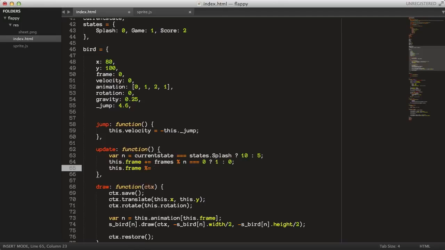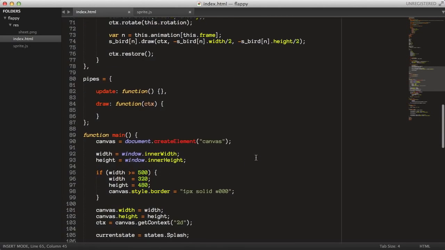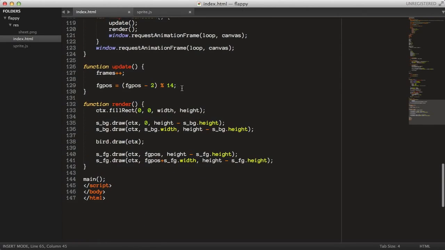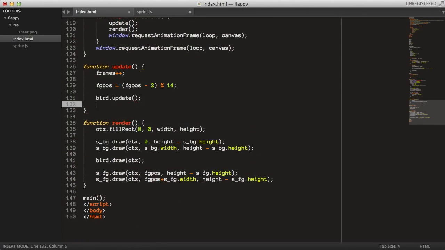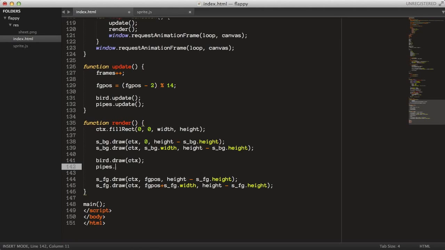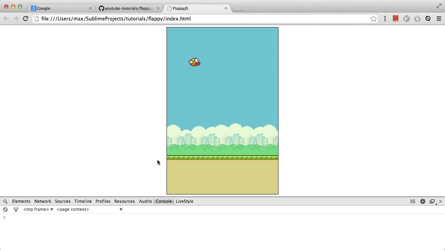So we just modulate with the length of the animation sequence, this.animation.length. And of course we don't call the update method yet. So we say bird.update, and let's call the pipe.update here as well, and the pipe.draw down here with the context as a parameter.